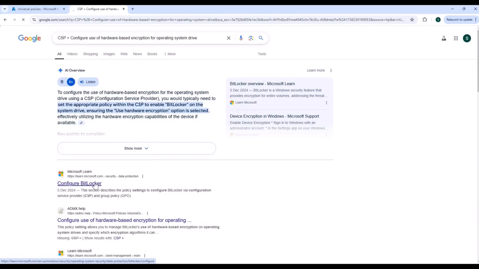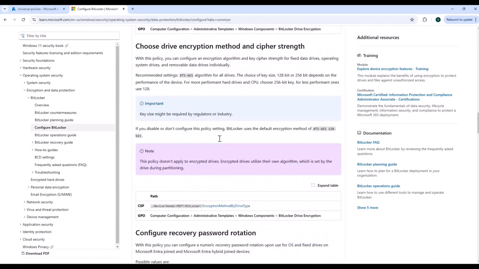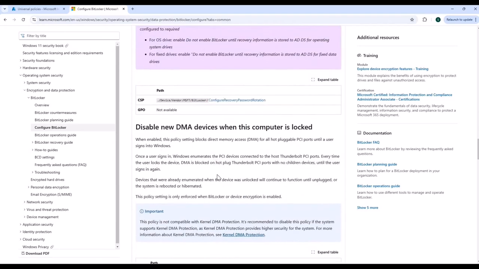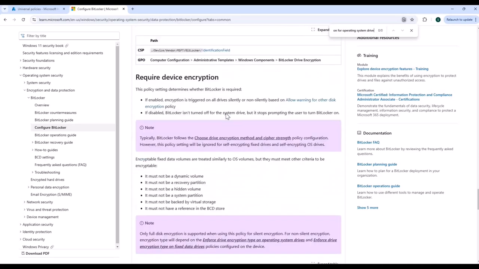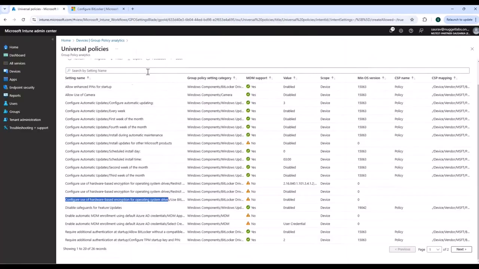Now if I click on this, it is going to open the CSP node for BitLocker, and then I'm going to get a list of all the CSPs that are available. Now I am going to check whether a CSP for that setting is available or not over here. Why am I going to do that? I'm going to do that because it is very much possible that the CSP is present. It is just that we cannot create a policy for that setting from the UI. The setting is not added in the UI, but the CSP is present.